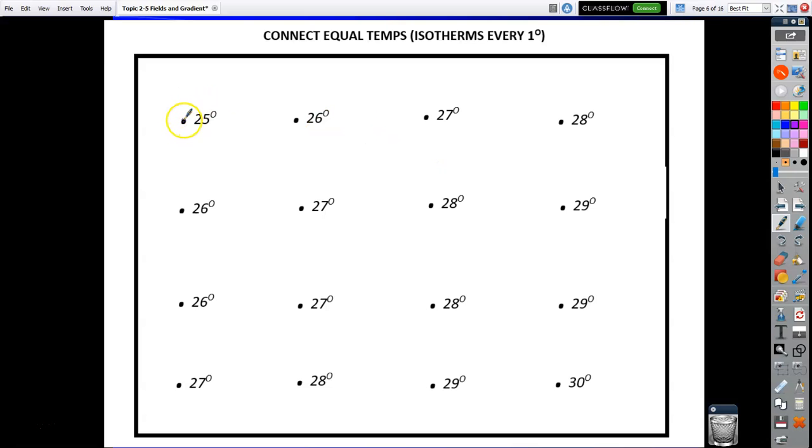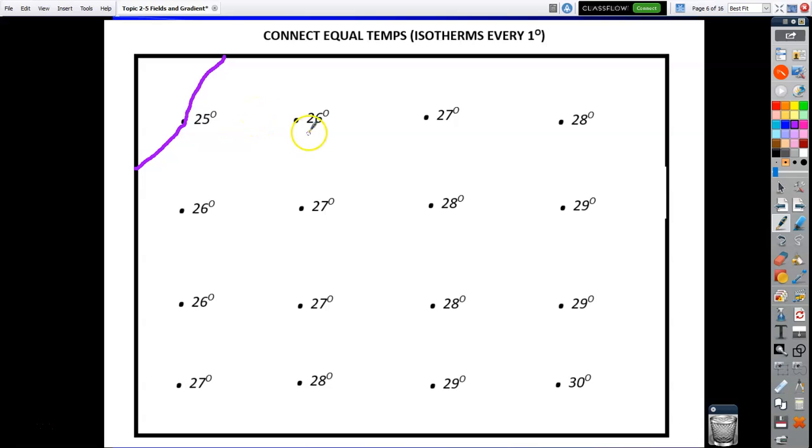The dots, when they give you dots next to it, that's what you want to go through. So it's connecting the dots. The number is just telling you what that dot represents, but your line should go through these points. So right now I got 25. I'm going to start up here on the box right here. I'm going to come down. I'm going to hit this 25 point, and then I'm just going to end it on this side of the box over here. Again, I started on the box and I ended on the box. And it'll say it in the direction. Make sure your line extends to the edge of the box or edge of the map.